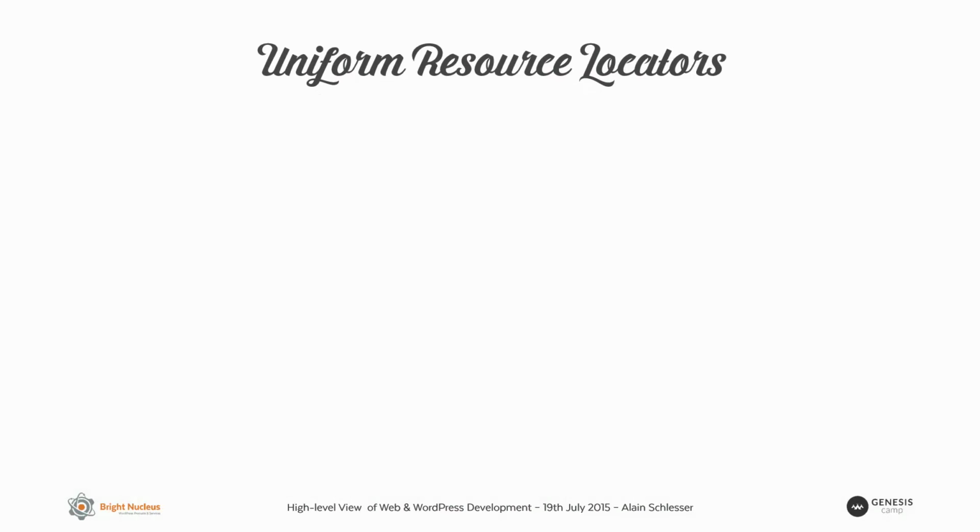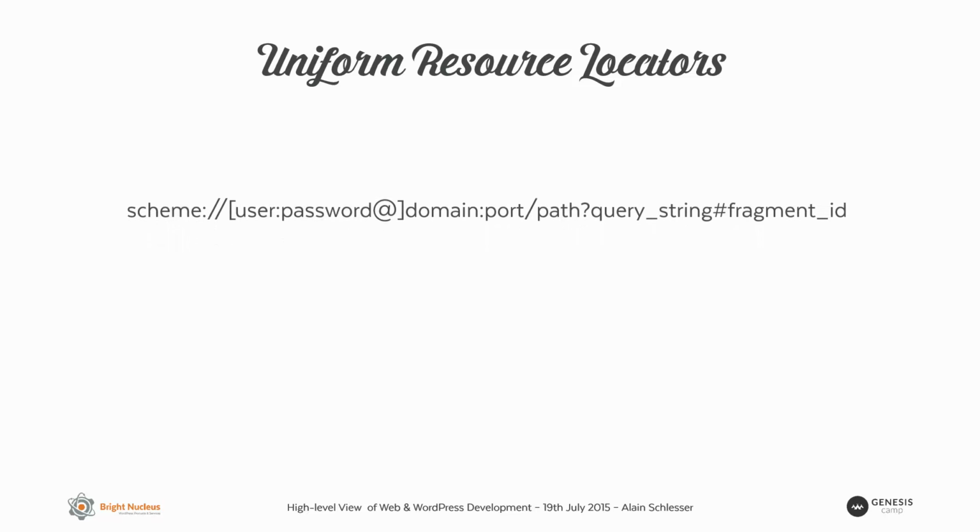Uniform resource locators, or URLs, specify the location of a resource on a computer network and a mechanism for retrieving it. Here's the complete syntax for a URL. It starts with the scheme. This is normally the protocol that is used to communicate. For normal web access, it is HTTP or HTTPS. Then we have an optional user and password combo. This can be used for simple access security, but should be avoided in favor of other means, as transmitting the password in clear text is inherently insecure.